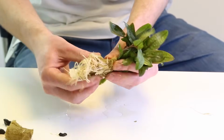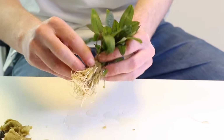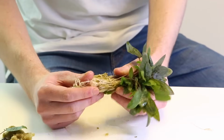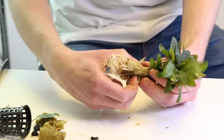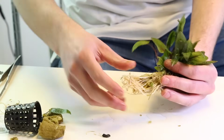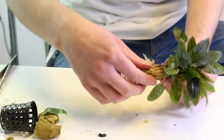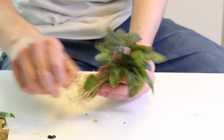What are you looking for with the roots in particular? Is there any signs of health or ill health in roots? If the roots are grey or brown, that potentially means they're rotting and not in good condition. What you're looking for is a really strong, thick, white root mass, and this is a sign of a healthy and strong plant.